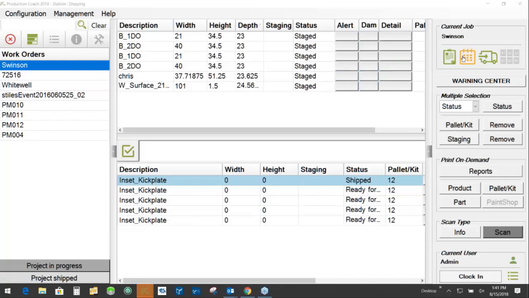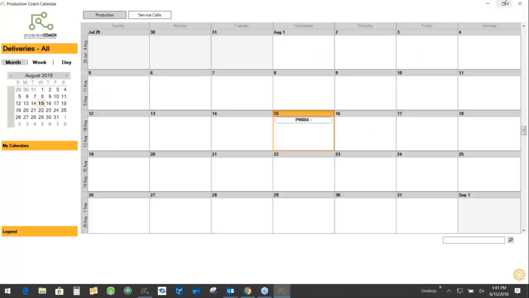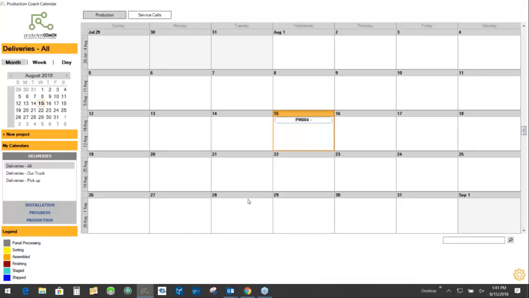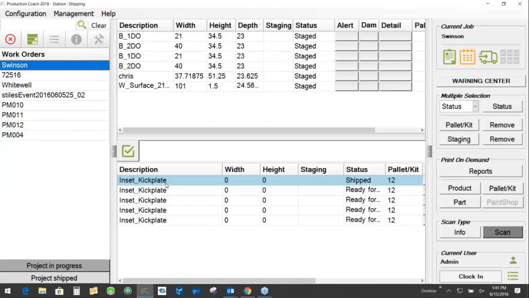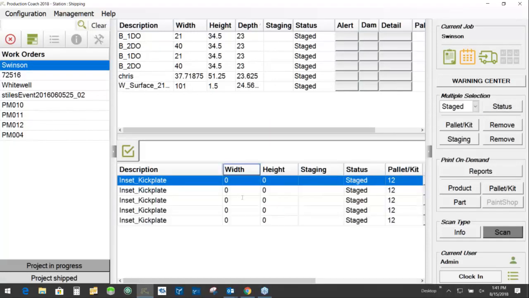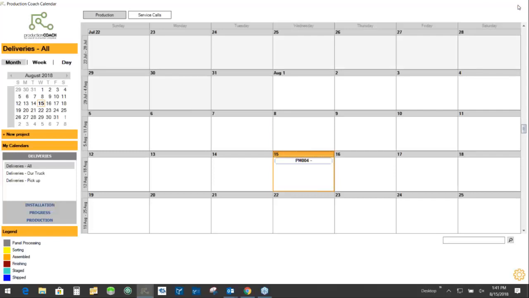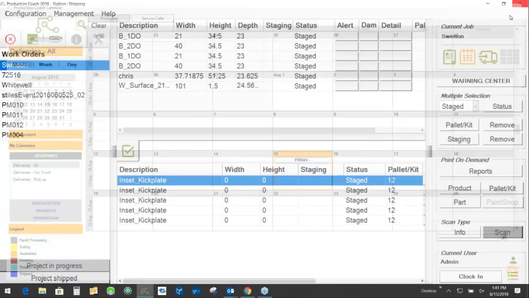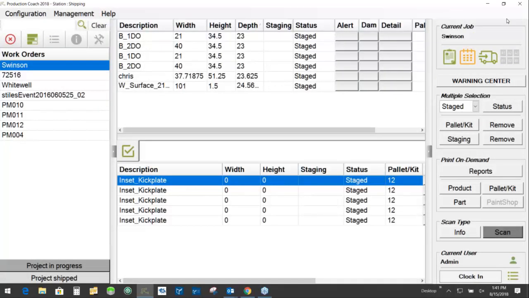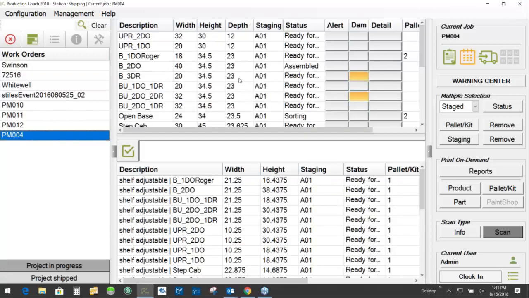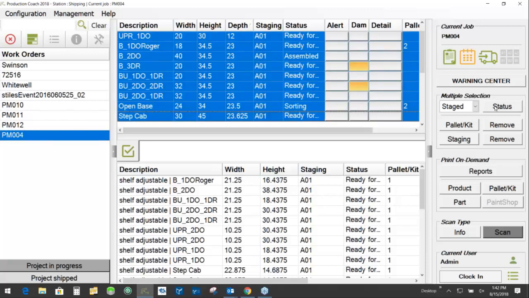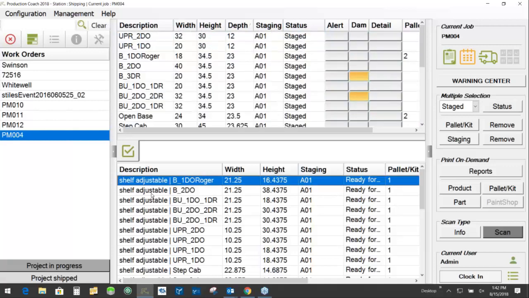By the way, this is probably a good point for us to click back over to staging, in this case the calendar at this stage, because I also want to stage these loose items as well, and I want you to view the calendar. You might expect that this would have happened, but just so that you understand what is occurring, the calendar event changes based on the status of the work order being completed at a certain point. So I want to select these. We haven't done them all, so I'm going to change the status of this to staged, and here to staged.